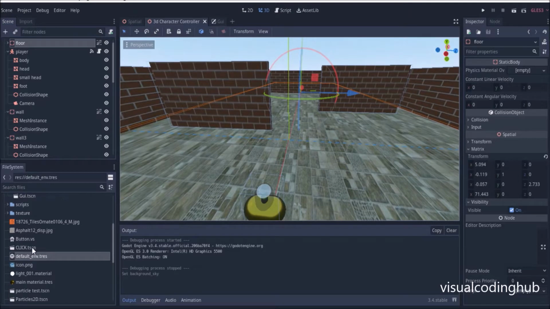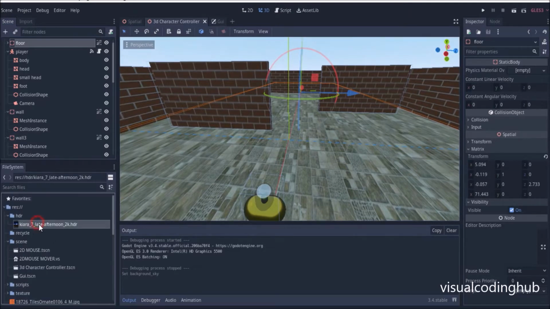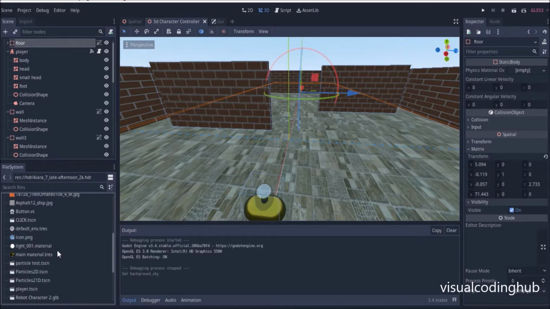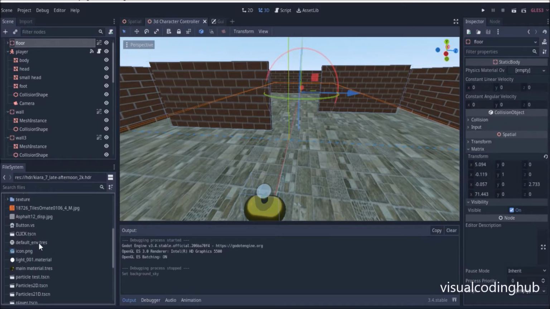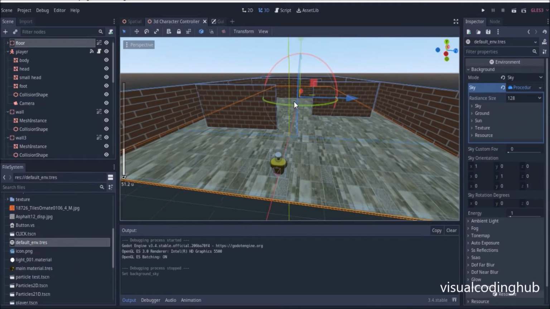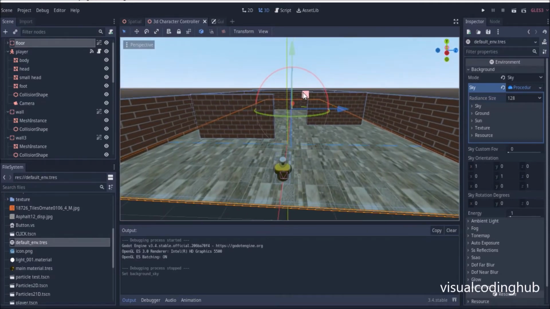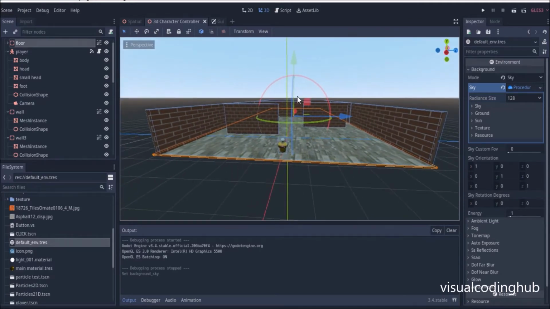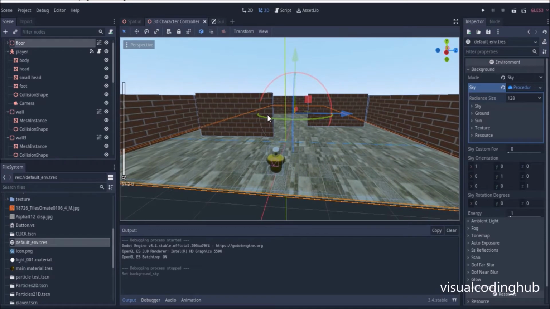The first thing I'm going to do is I've actually imported an HDR image. If you don't know that, you just go online to download this HDR image. I'm going to click here, find this .tres, that's the environment. When you double click on it, that's where we're going to start with the environmental lighting first, before we go into the normal lighting of using lamps and other things.